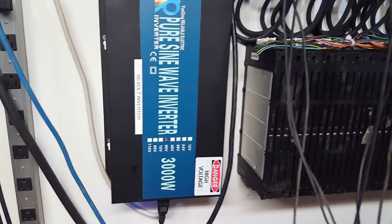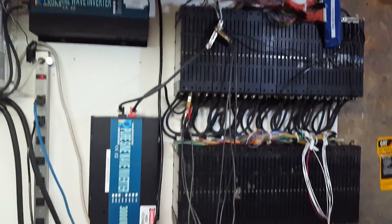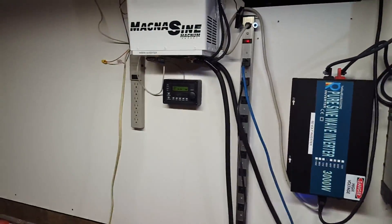My Alienware laptop — which is my main computer for all my editing and everything for my off-grid system — died. I think it's something to do with the motherboard. I went through a few things: I tried reformatting, I replaced the hard drive, I tested the RAM, and nothing worked. So I turned the laptop upside down, tapped it all over the place, turned it right side up, and it booted up properly — almost every time. So I think it's a bad solder joint somewhere, because it does get hot. I might be buying a new laptop, or I might take the motherboard completely off.